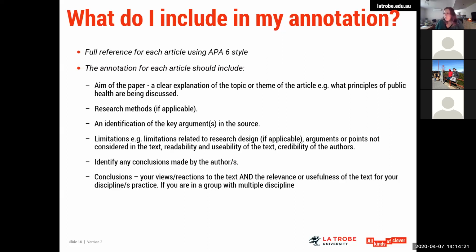You could discuss the credibility of the authors. So having a look at each article, usually there's some detail about the biographies of authors or their organisations or background. So some of that's often included. Look at that and perhaps critique that. So you talk about anything in terms of the limitations. You don't have to do all of these. There's too much here to do. And as I say, some of it won't be applicable, such as the research design stuff, if it's not actually a research paper. So we're talking probably, again, a sentence or two there.